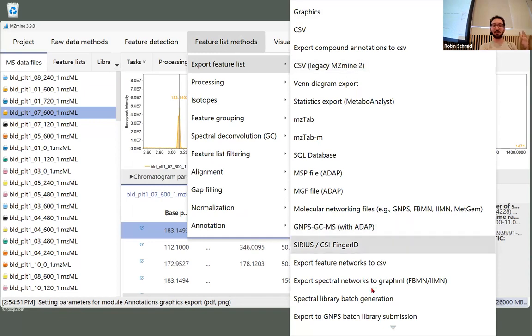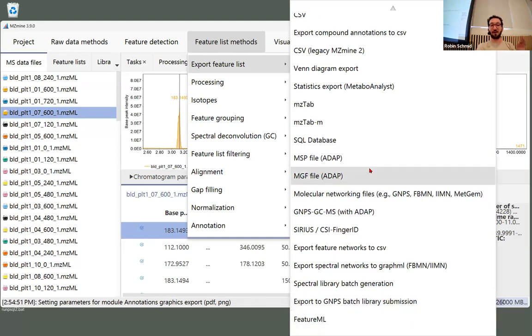I think those are the most important ones actually in MZmine, because at one point, everything that you can do in MZmine is kind of exhausted. And then you also want to use all the other tools that are being developed that make great progress on annotation, on processing, on spectral quality, on everything, right? So, and those modules here for exporting, they very much help you there, right? And if something's missing, report it and define the format that is needed. And then hopefully in the future, we can implement that.